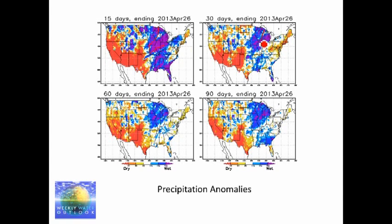You also see that over the 30-day pattern and 60 days and actually 90 days. So if we look at 90 days, the longer term, you really do see this pattern from a large part of Missouri, parts of most of Iowa, especially the eastern part, much of Illinois, a smaller part of Indiana, and then up into the Great Lakes. That's been a very active, wet area.